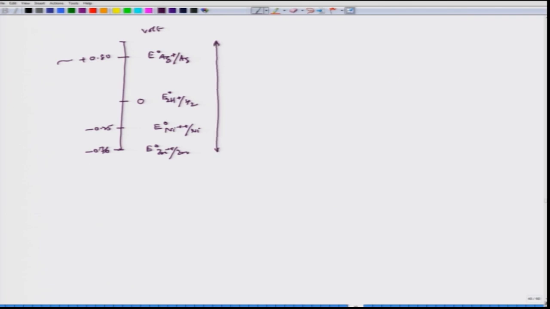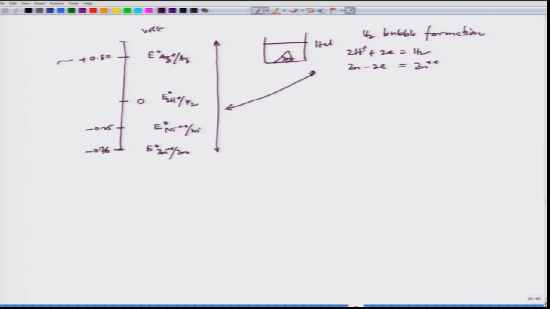Now, interestingly, as we have seen, if you put a zinc plate in HCl, we see hydrogen bubble formation. At that time the reduction reaction is H2 formation and the oxidation reaction is zinc going to Zn2+. Now, let us see if there is any correlation between these reactions and the distribution of standard reduction potentials in this plot. See, this 0 value is lying above this minus 0.76 volt. And here you are also seeing that this is cathodic and this is anodic.